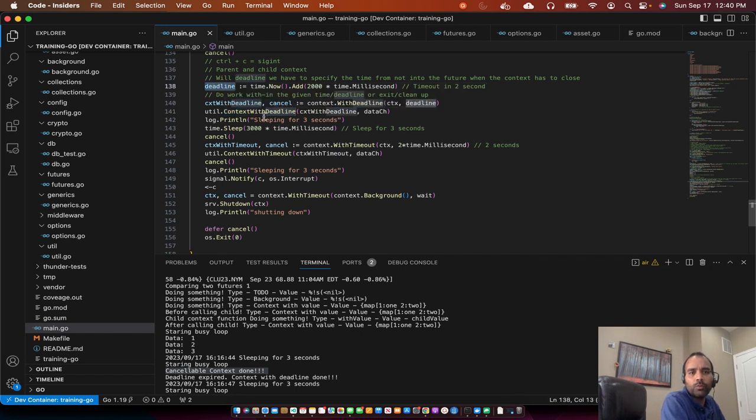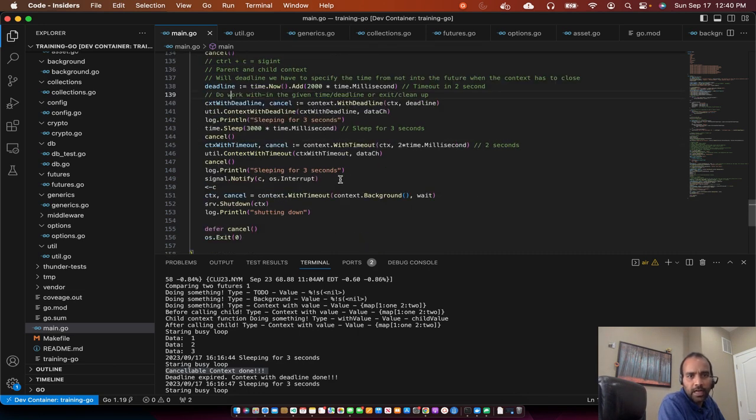So even though you're expected to wait for 2 seconds, this function wouldn't have run for 2 seconds. It would run a little less than 2 seconds, because you have started the timer and then called the function, because deadline starts from now into the future. So that's the one disadvantage with deadline.